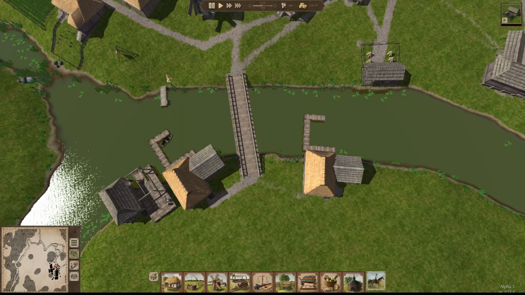They have fixed some of the worker-citizen pathways, so they walk from point A to point B in a more sensible manner. Essentially, they are a little bit smarter in the game, especially when there's a bridge involved.